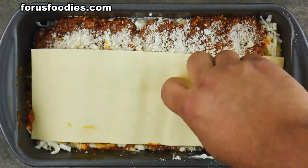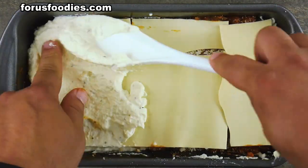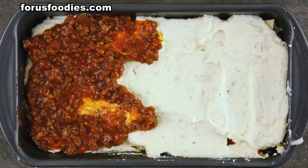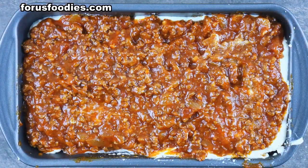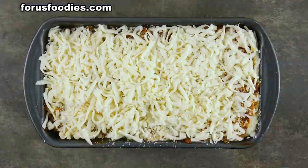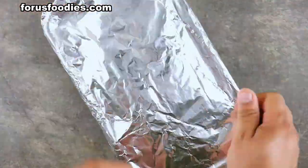You can see your layers — your meat, your cheese, your pasta — and then you just keep layering it. Once you get it all layered together, put everything well together. Put your final layers on top, then cover it with the final layer of parmesan. Then put your cheese on top and nicely put foil all around it.